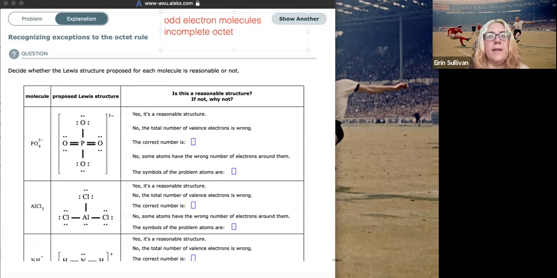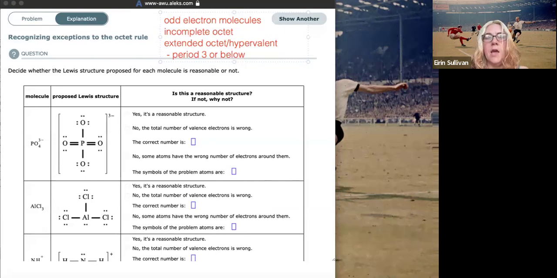The one that most people find a little bit tricky to spot is what we call an extended octet, or sometimes hypervalent, which tells you all you need to know, that there are more than eight valence electrons around your central atom. So this occurs sometimes only in period three or below. You're particularly looking over in the P block, because those tend to be your central atoms, most commonly elements like silicon, phosphorus, sulfur, and chlorine, or further along the periodic table than those guys.